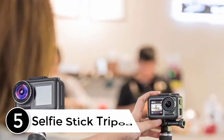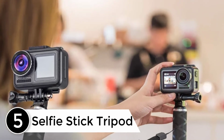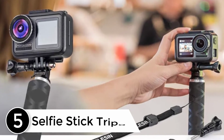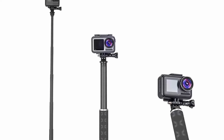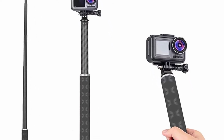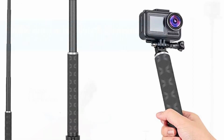At number 2. Selfie Stick Tripod, 35.5 carbon fiber lightweight selfie pole monopod. On the 4th position, we have this 100% waterproof aluminum selfie stick for GoPro. It's compatible with Hero Session 1, 2, 3, 4, and 5, which means that you won't be buying a new one every time you get a different GoPro model.